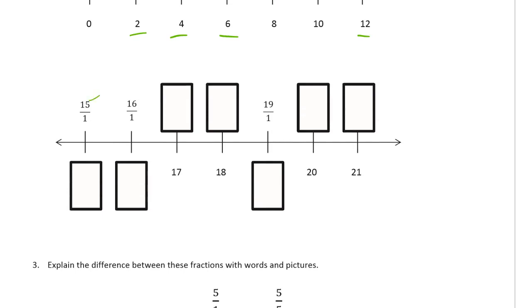And here we go, 15, 16, 17, 18, 19, 20, 21, so we're counting by 1's. And below the line, we're just writing regular whole numbers, but above the line, we have to write them as fractions.